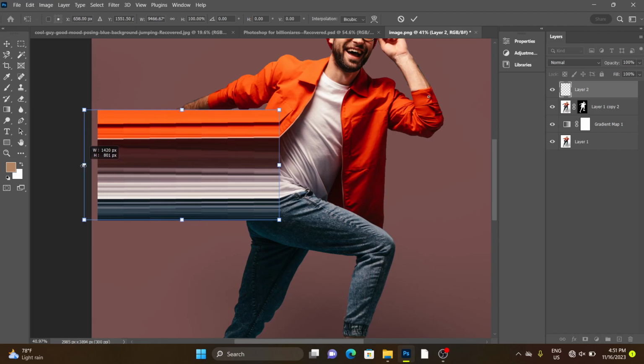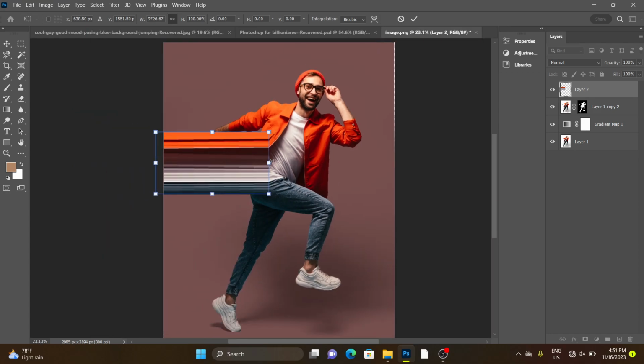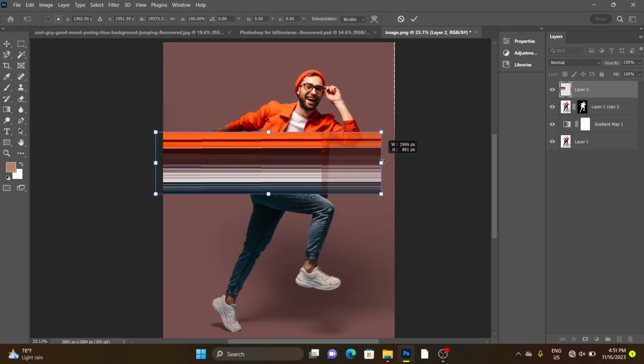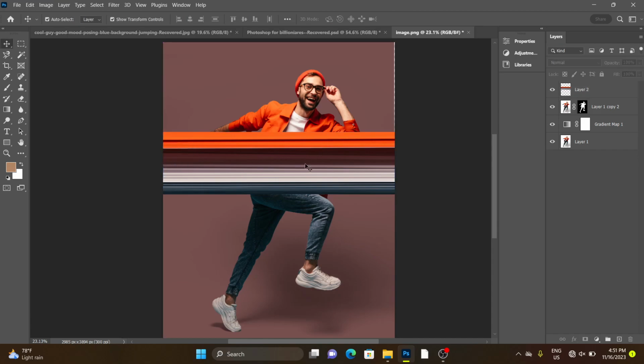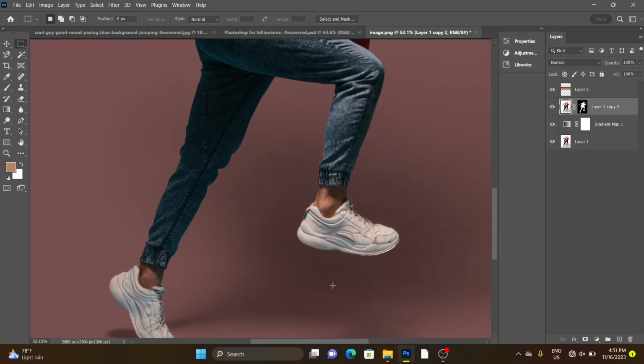Can you see it? Hold your shift and drag. Okay, so that's basically that. We've created the first stretch. Then for the second stretch we want to create, still make sure you have selected this one. Make sure this is selected. All right, then you come down here and select this part. Make sure your box is not big.